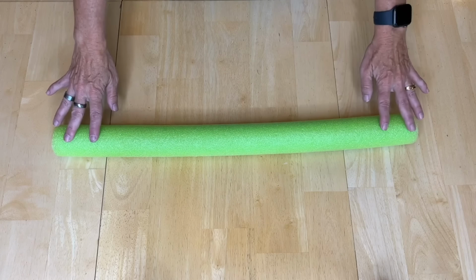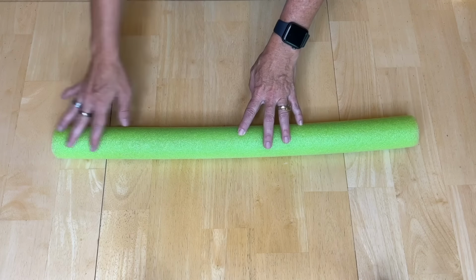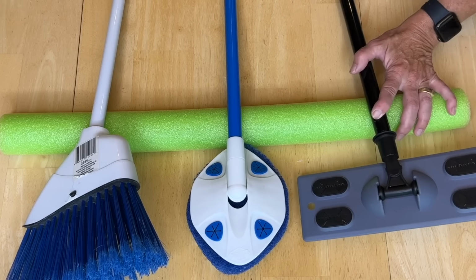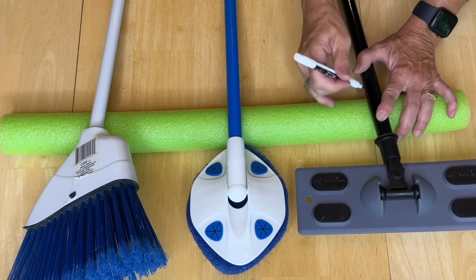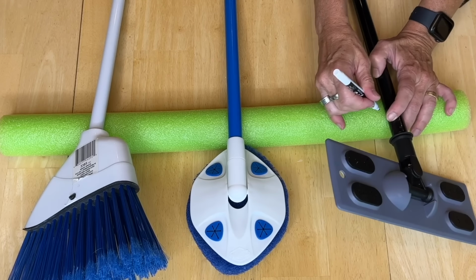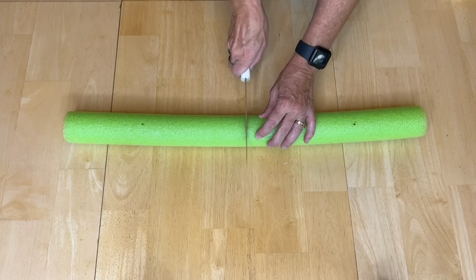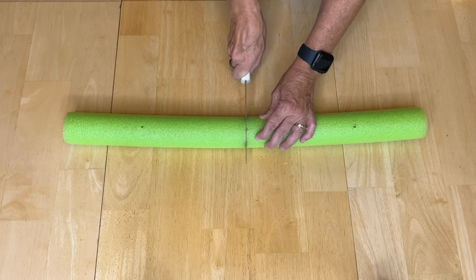So what I've got here is a pool noodle from an old project that's already cut. And then what I need to do from here is just take a pen or a pencil or marker and just kind of mark where this spot is. I'm just gonna go ahead and make a slit into about half of the pool noodle.